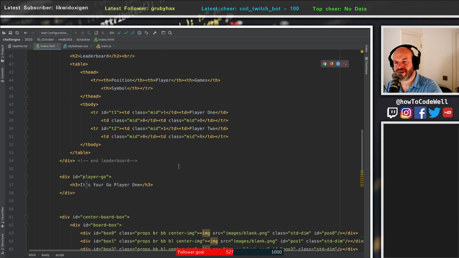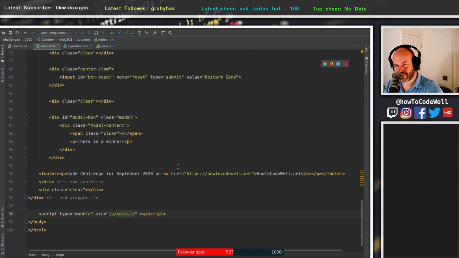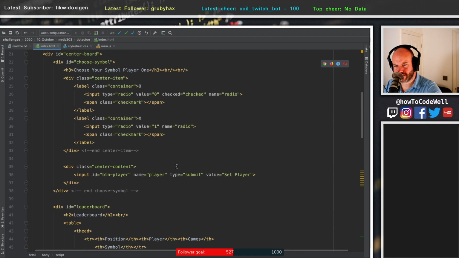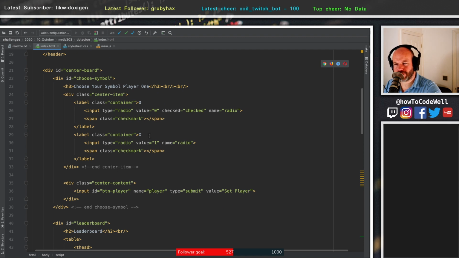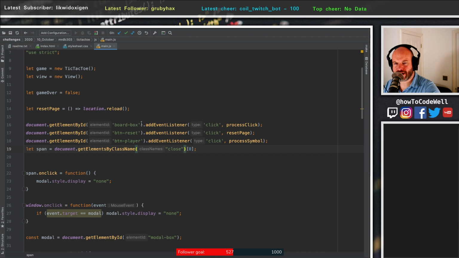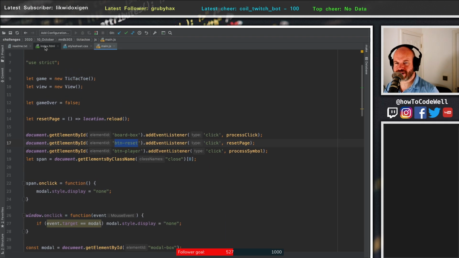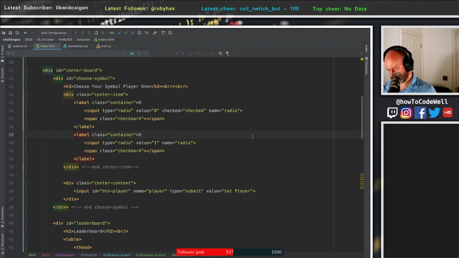This means that you can then do whatever you want with the JavaScript, because you're not making the HTML opinionated based on the JavaScript. You're not saying like onClick equals this function call. What you're doing, this is very tidy. You didn't have to do this, of course, but I like the way your head thinks. You are attaching event listeners to these specific things. So for instance, this would be a reset. So you would do btn reset. Let's go and grab this. This is very nice. I like it.